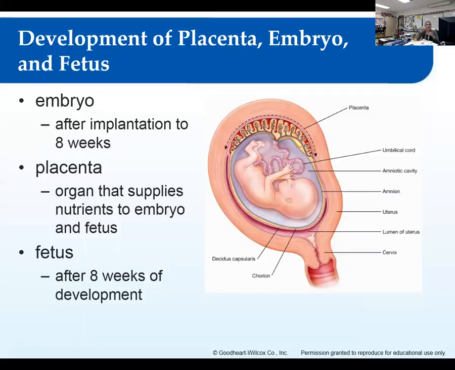So again, the cardiovascular system is functional at 3.5 weeks after fertilization, which is about 5.5 weeks pregnant, what you would normally consider. You're 5 weeks pregnant, baby, there's already a heartbeat. You can already see the heart beating on the ultrasound. And that's only 3 weeks after fertilization. So that's about 1 week after a missed period.